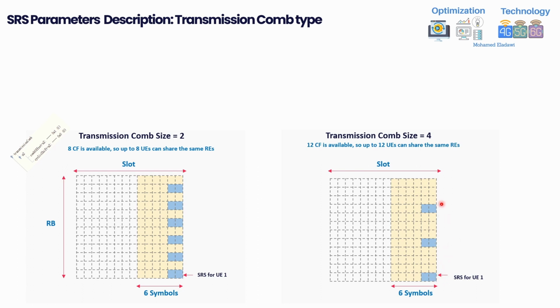This is the first one, but there are associated drawbacks for sure. Before, this one was using almost 50% of the RB resources, right? So it's sending the SRS through most of the bandwidth, or 50% of the bandwidth. However, this one is much less compared to the others. So the gNB will have less measurement of the bandwidth, so maybe it will miss some interference or whatever. It will have kind of incomplete or inaccurate information sometimes, or less information, not complete information about the SRS or about the complete frequency bandwidth and so on. This is the transmission comb type.